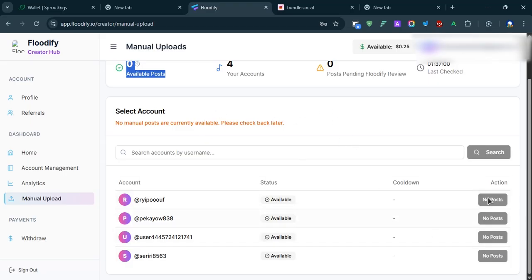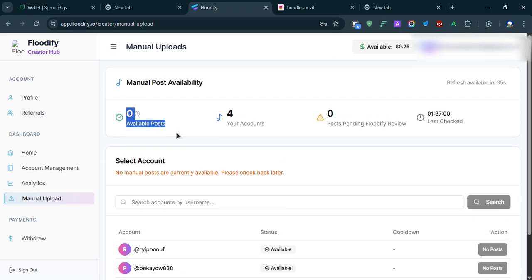After claiming, you will go and post on your TikTok account, copy that video link, and then you will see something here requiring you to enter that link. Just enter it, then confirm and wait for them to confirm and pay you.